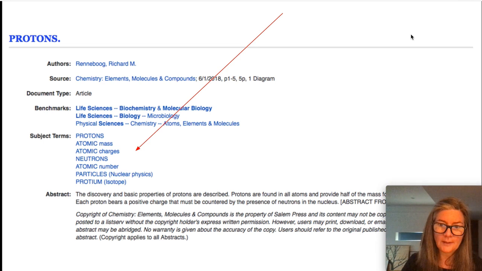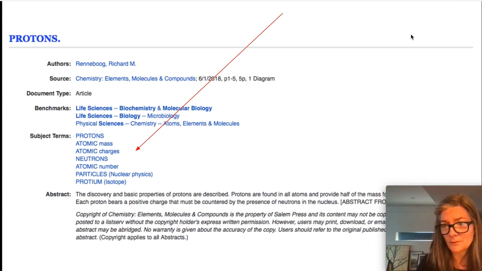Here's just an example. This is from EBSCO of the subject terms. So databases use a controlled vocabulary. It's not like Google, where you can put in any word and Google will make some good guesses for you. In databases, they have particular words that they use, and so you want to pay attention to those subject terms. And once you start finding articles that are on the right track, notice those subject terms and use those in your search. You can even click on those and it will bring you more. But those will be the kind of powerful way to start hacking the way that the database thinks and categorizes your topic.